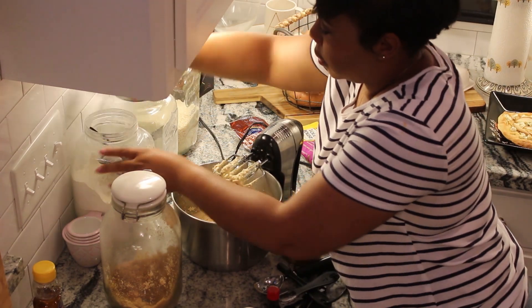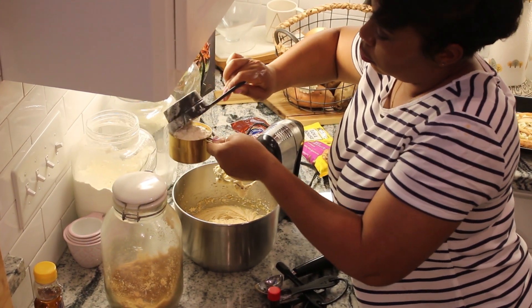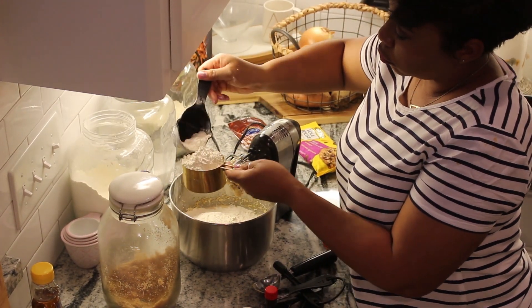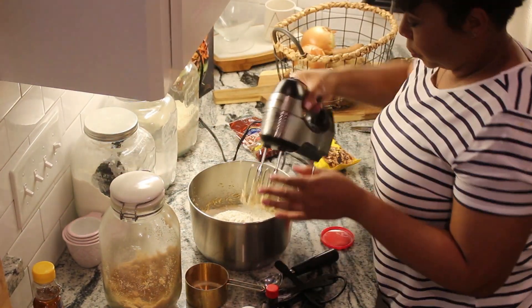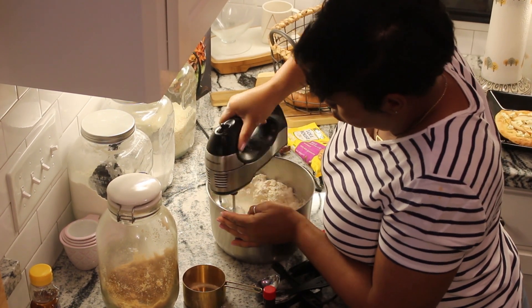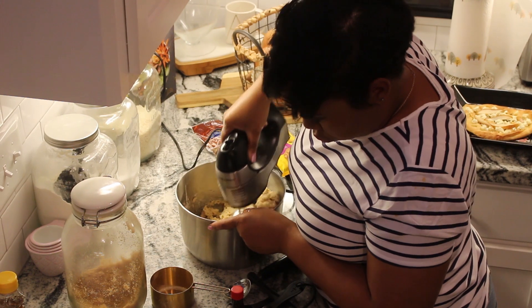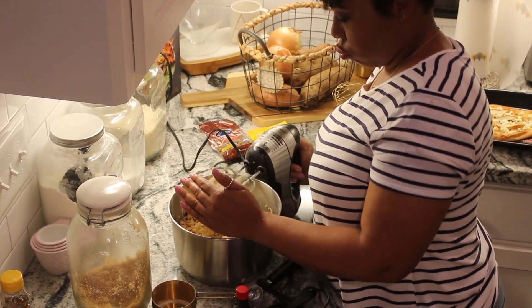These cookies come together really really quickly and are so easy to make. I'm actually adding in three cups of flour — the recipe calls for three and a half cups, but depending on the altitude where you live, my cookies do better with three cups versus three and a half. They tend to be a little bit more dried out with that extra half cup, so I stop at the three cup mark. I'm blending these up really well — even though it looks like they won't come together, they will. This has just been my foolproof method over time.